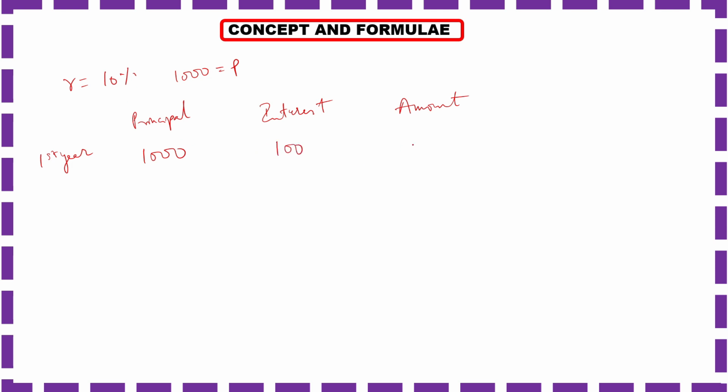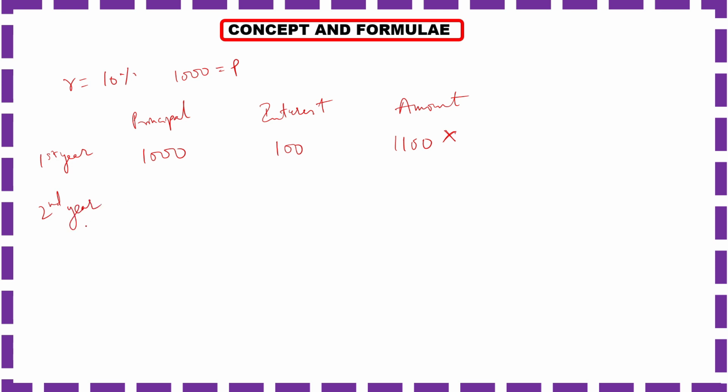Now coming to compound interest, how does compound interest work? Let's take the same example where you borrowed 1000 rupees from your friend at 10% rate of interest. So 1000 is the principal. In the first year the principal is 1000 rupees and the interest is 10% of 1000, which is 100. The amount is 1100, right? 1000 plus 100, which is 1100. This is perfect. Now let us assume that you are not going to repay the amount at the end of the first year. Now you want to repay the amount at the end of the second year.